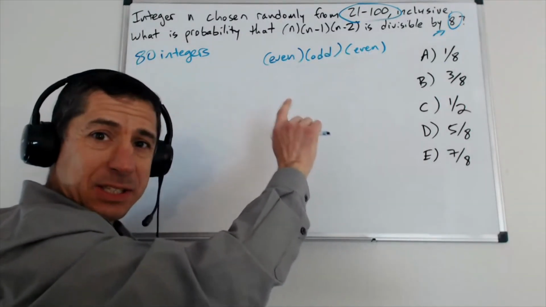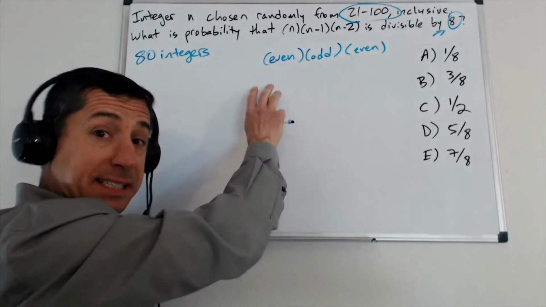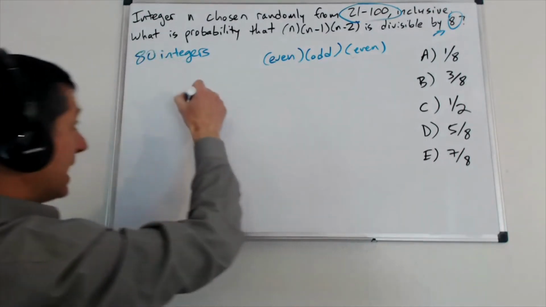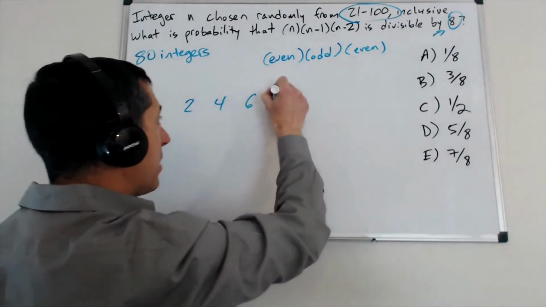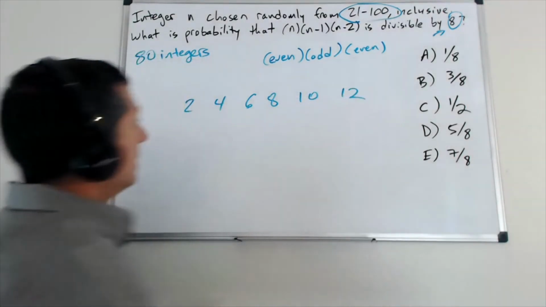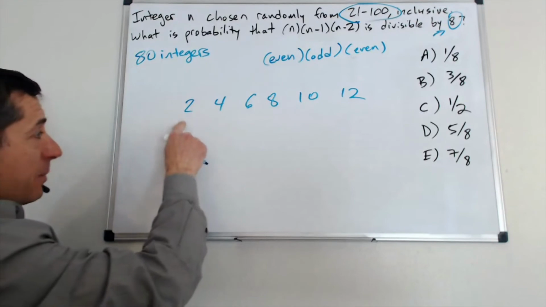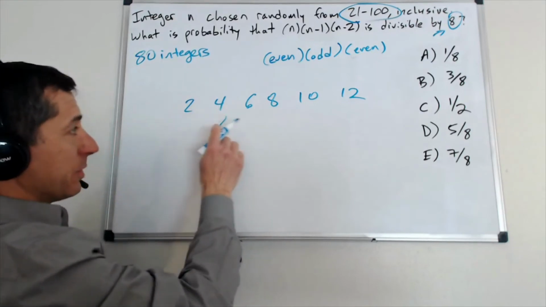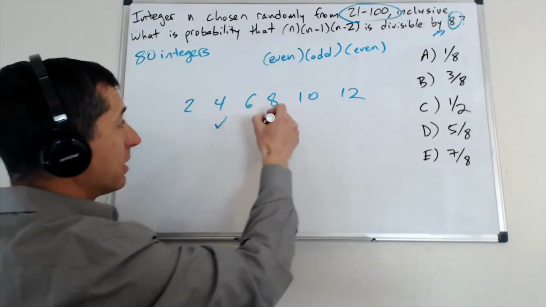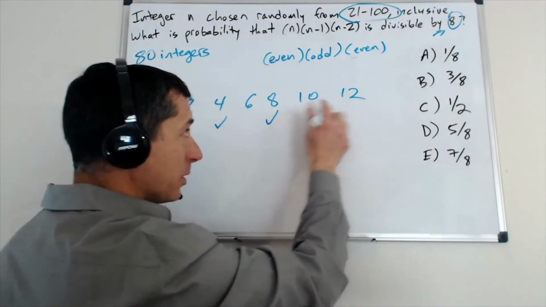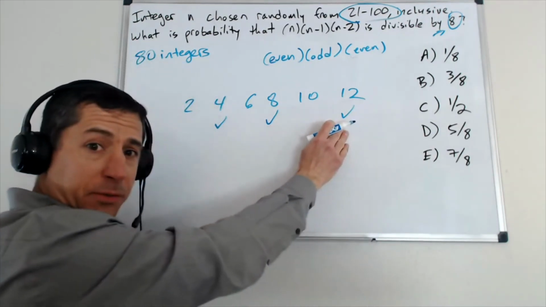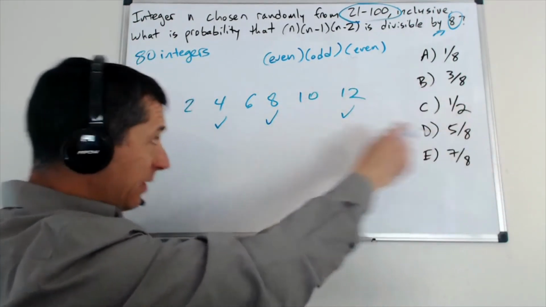Now, at least, well, exactly one of those needs to also be a multiple of 4. Why is that? If it helps, spot the pattern here. Just taking a random sample of consecutive even integers: not a multiple of 4, obviously a multiple of 4, not a multiple of 4, multiple of 4, not a multiple of 4, 12 is a multiple of 4, and it's going to continue like that into infinity.